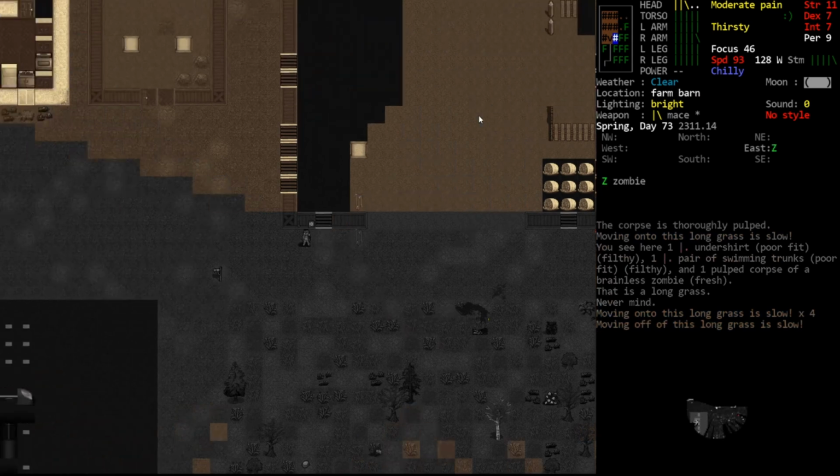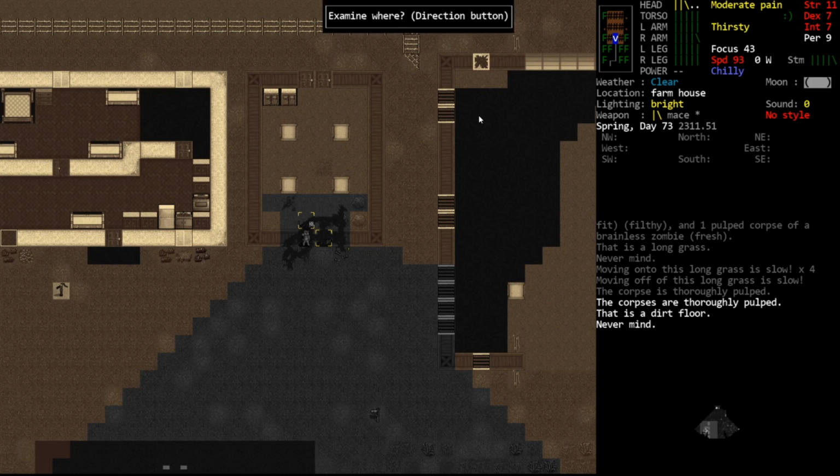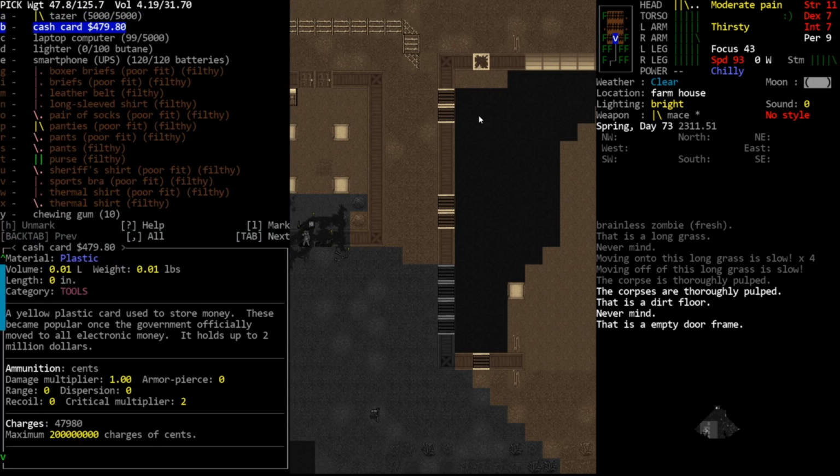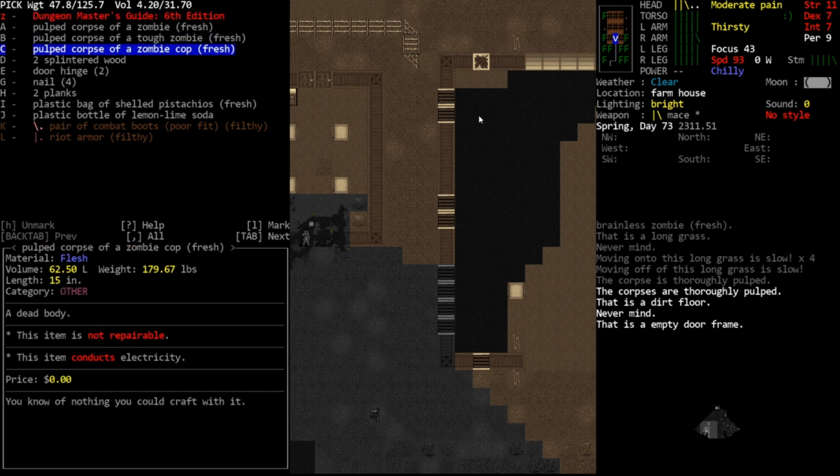So let's pulp and loot corpses and things here. So there were quite a lot of zombies in there. What are you going to do? We're definitely going to take this medium battery.